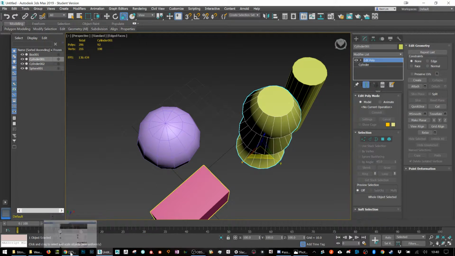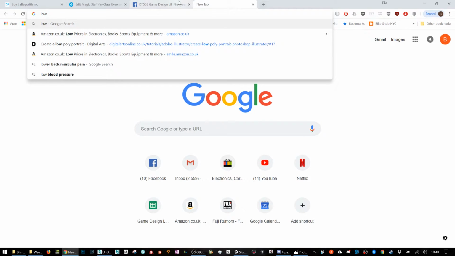It depends on your style, so you probably want to pick a style. Like, you know those low poly ones? Literally, if you go low, go to Sketchfab.